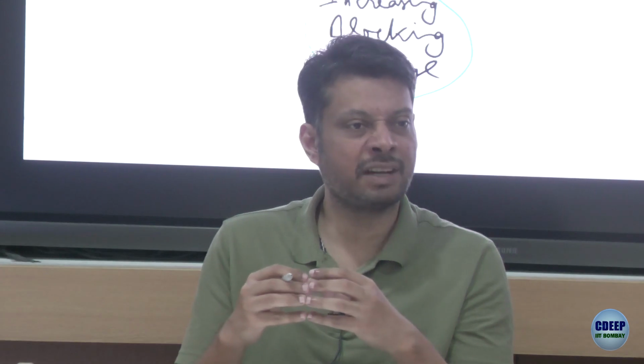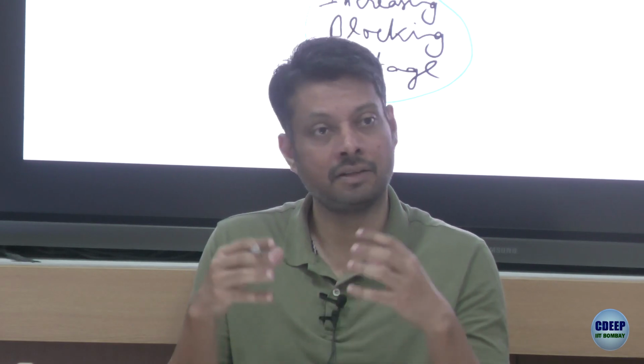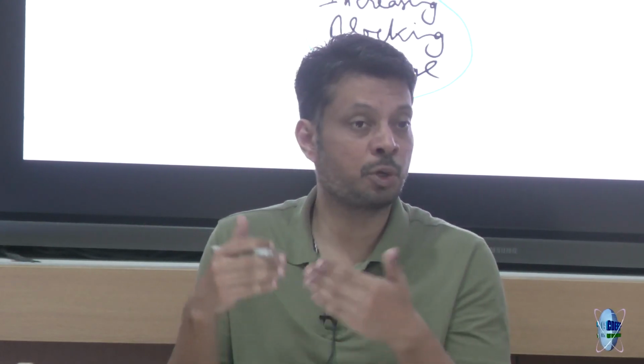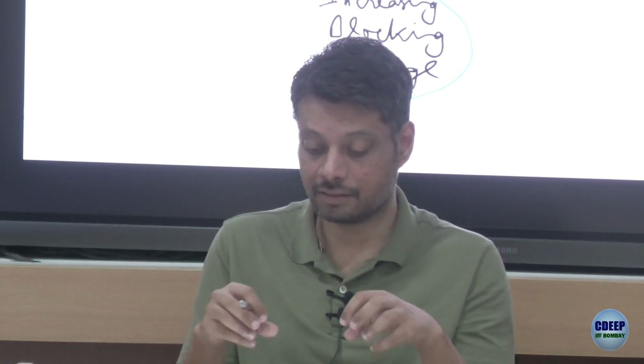Other than that, the four devices were more or less similar in their ideal characteristics. All four of them were fully controlled, you can turn them on and you can turn them off. For example, you can make a buck converter using a MOSFET, or using an IGCT. If you want a buck converter which can operate at 1700 volt, make it using an IGCT. If you want one which operates at 100 volt, make it using a MOSFET. So essentially the ideal characteristics are more or less the same. Practically they are capable of handling different levels of voltage and current, and therefore they are different devices with different structures.